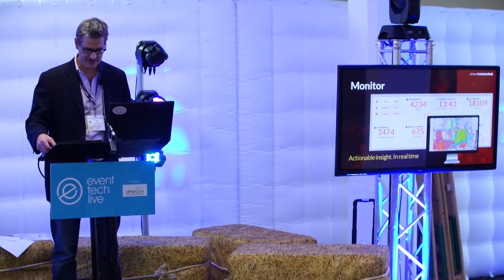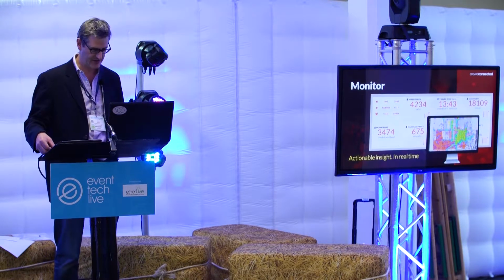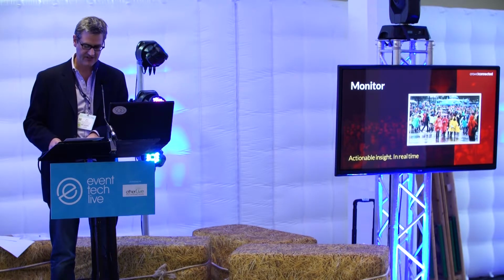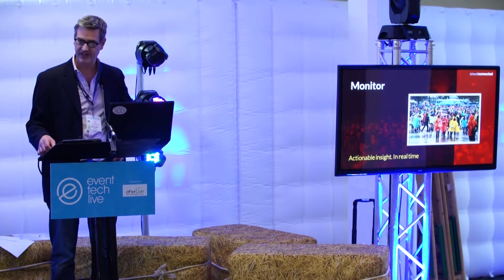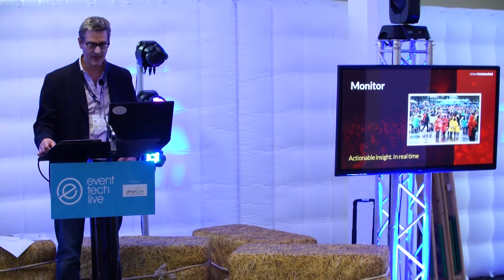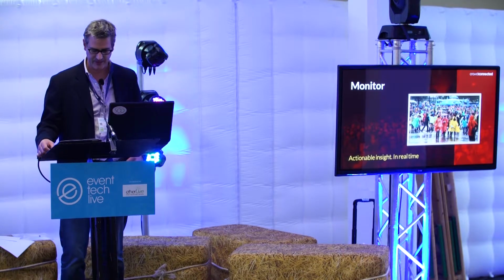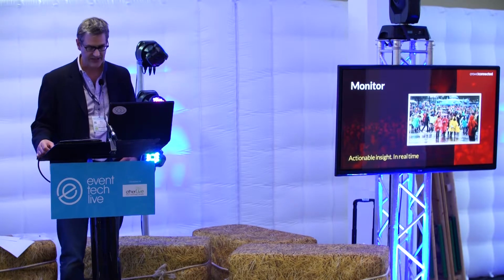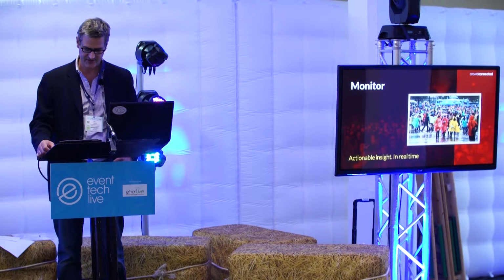So let's look at some practical examples of how monitoring can enhance the customer experience and contribute to a safer event. Our technology has helped a number of music festivals where sudden bad weather has caused a serious headache. Imagine being able to get vital safety and operational information just to the people in one particular exit route during a severe weather incident. That's what we delivered to Governor's Ball in New York, a major music festival there.